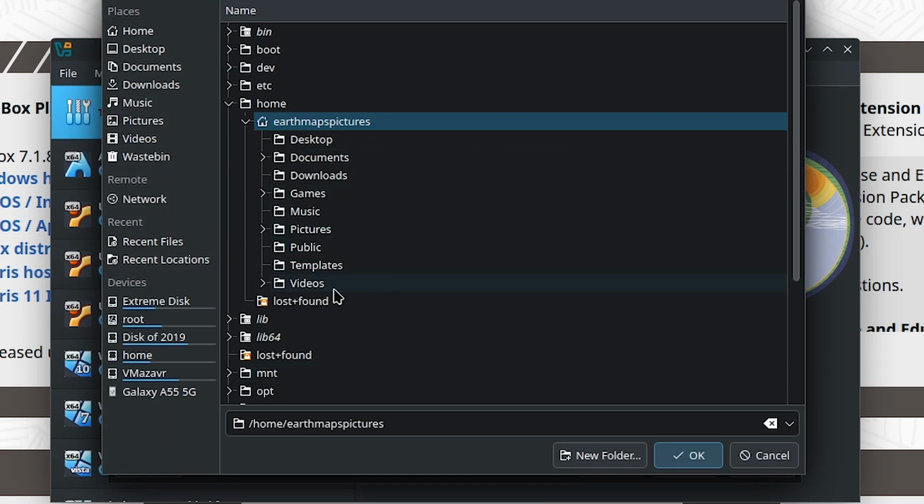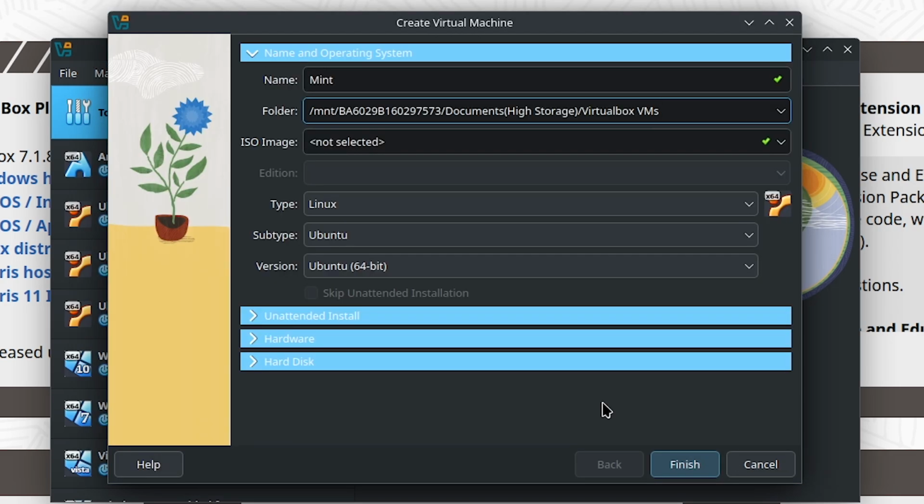Again, I'm in Linux. My directories are a little different than yours, so you're just gonna have to specify where you want to download it to. Okay, so we're done. I pointed it to my default VirtualBox folder location. I don't know why it doesn't show it there every single time, but your mileage may vary on that. And here is the ISO file. As we can see, we have it downloaded here, the previous one.